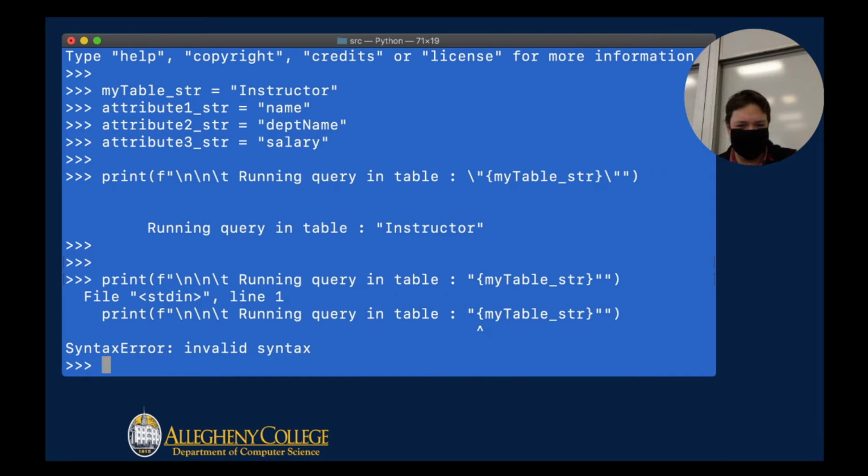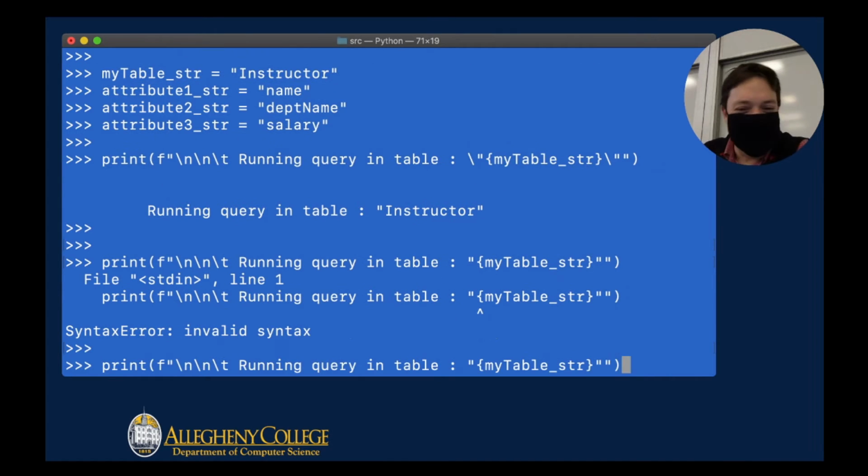It'll give us some kind of an error because Python sees this as one string. That's one part of the string. But then there's this extra built-in stuff over here, and it says, what is this? I'm confused. I don't understand what I'm supposed to do with that. You're not concatenating strings in the way that I'm used to. I'm just confused. I'm going home to bed. That's what Python is thinking.